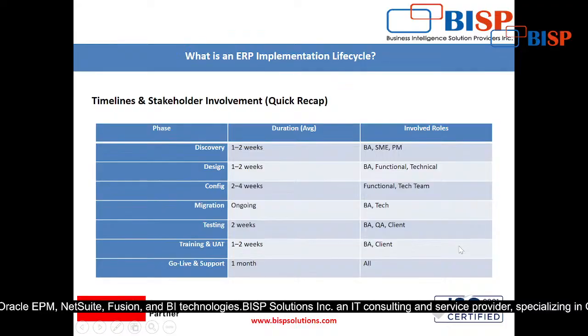Okay, then training, UAT, go live and support. That will be 1 month, and suppose based on the demand the company says, provide us at least 3 months, so that can be changed. Yesterday only I told you, whatever we see here, there is always a scope of flexibility. Normally we provide 1 month of go live support, and if the client says at least 3 months is needed, we can make it up to 3 months. Okay, so that is how the tasks are done.